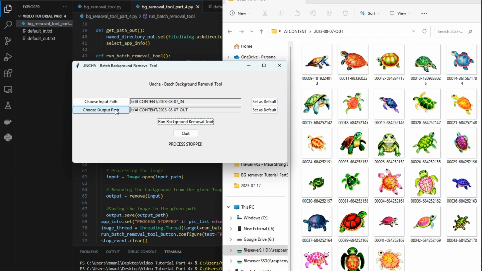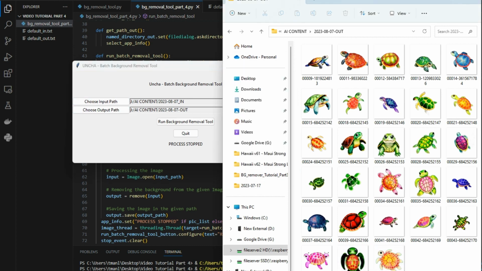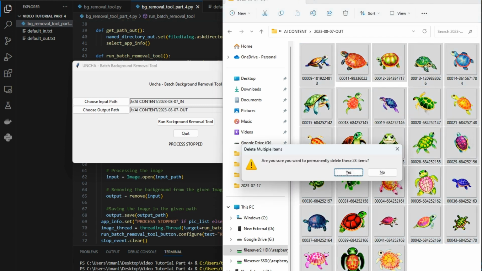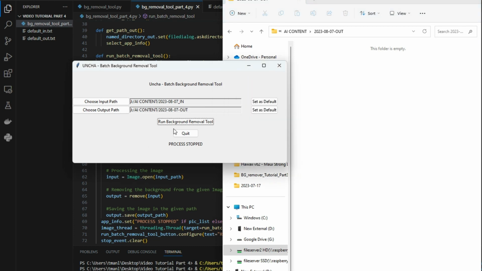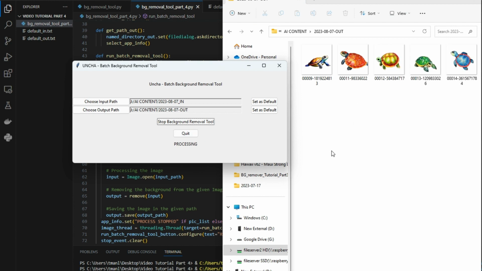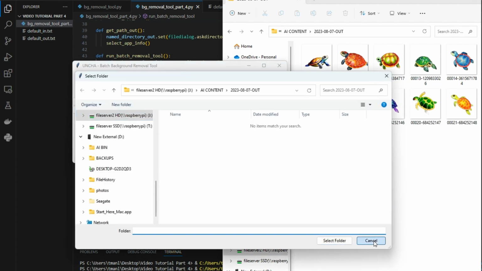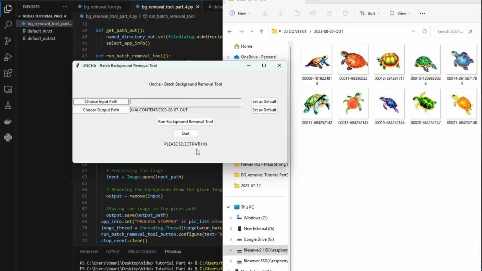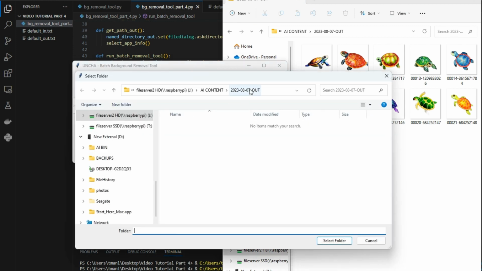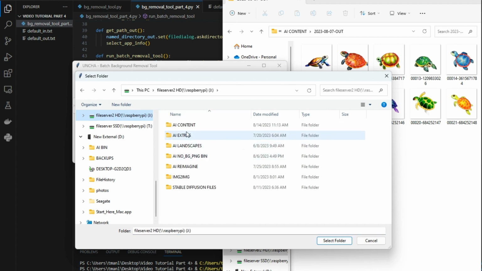Process stopped. Now, if we want to change this, let's say we get rid of all these, so we delete these, and then we're still in the tool, and we hit run again. It's just going to start the thread over, and that's perfect. That's exactly what I want. So let's hit stop. If we choose the select path in, this status bar is working even though we've been running it.